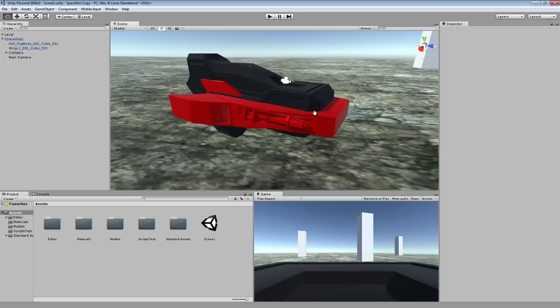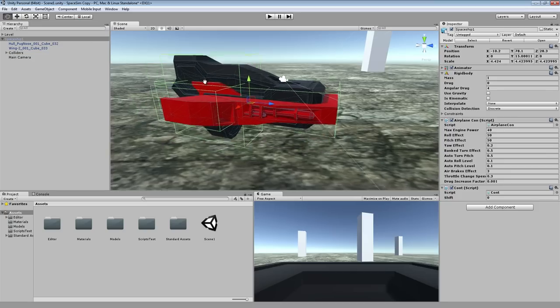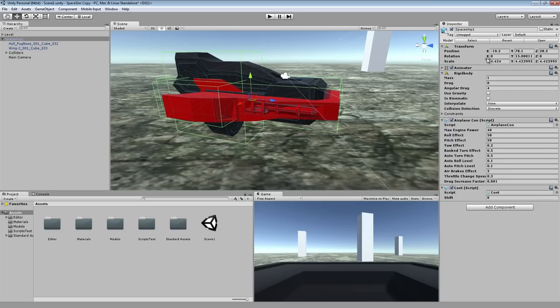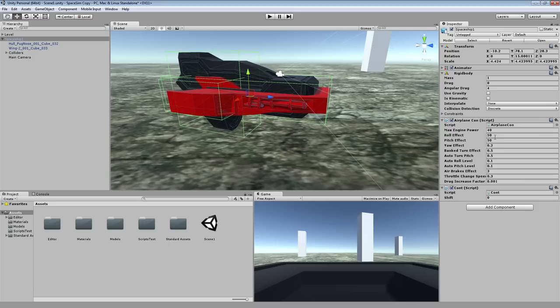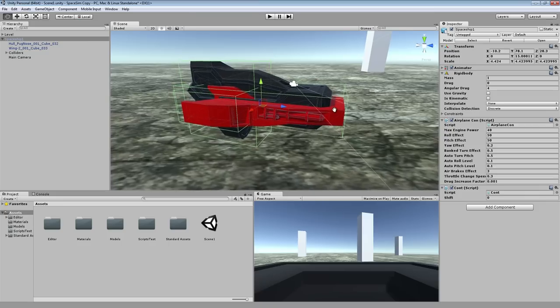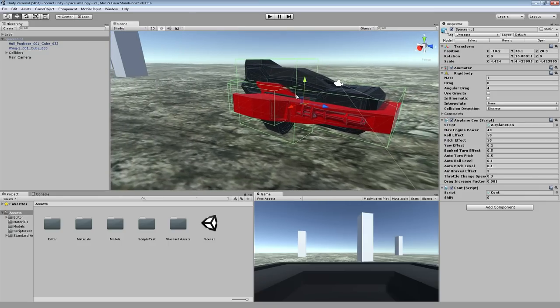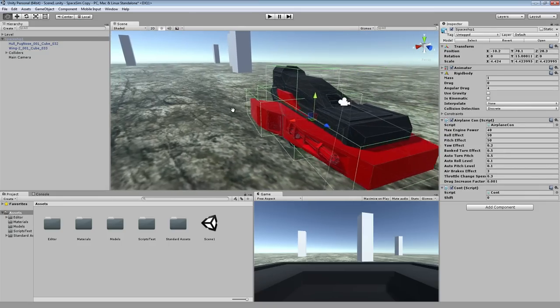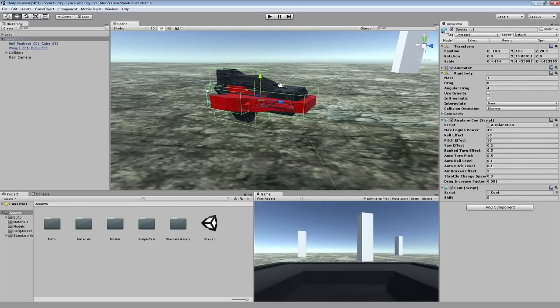So after you drop the spaceship, keep in mind the scale, because the forces we are applying will have a significant effect depending on the scale of the spaceship.